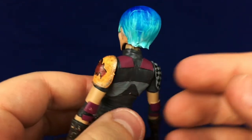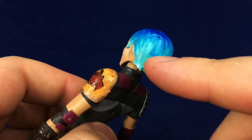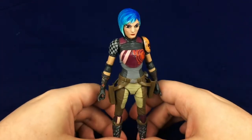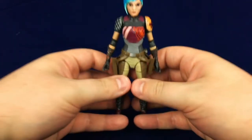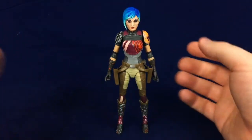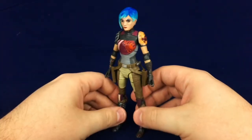Other gripe is because of the 3D printing, there's this ring back here, which there's really nothing that can be done about it. The byproduct of getting the 3D printed head, I guess, which again, I am bummed that I had to do so much modding to get it to fit, but the important thing is I managed to get it on there and Diana painted it to look fantastic.